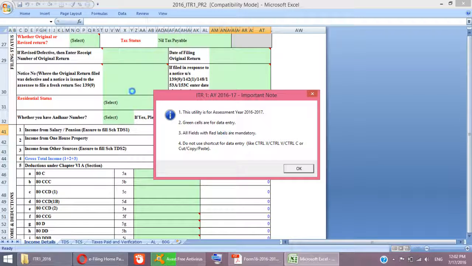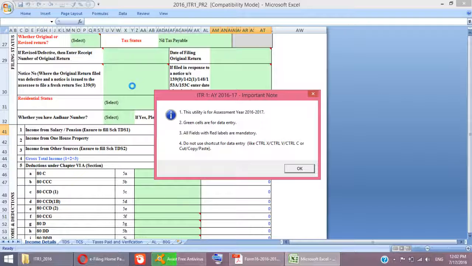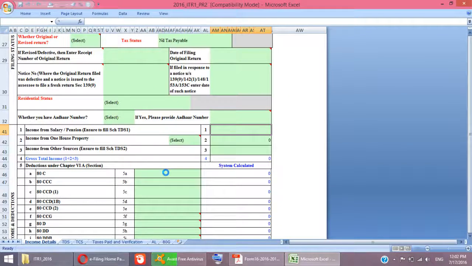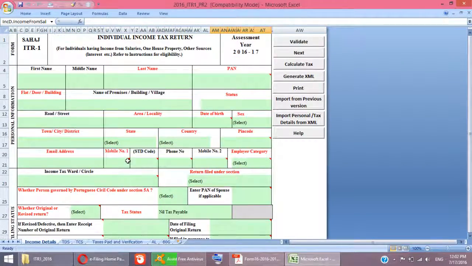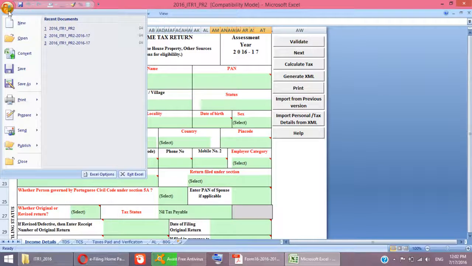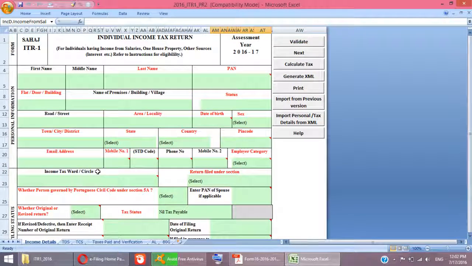Green cells are where we have to enter details. The gray cells are automatic. The red cells are mandatory. And do not try copy, paste, cut, paste, etc. Hope you know about the thing mentioned in the README.